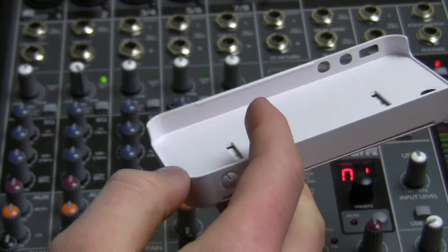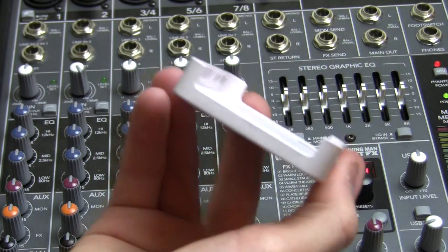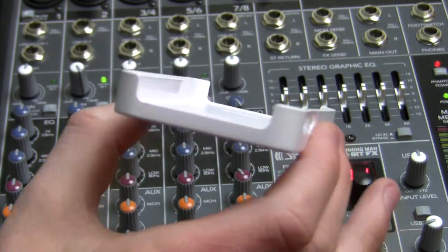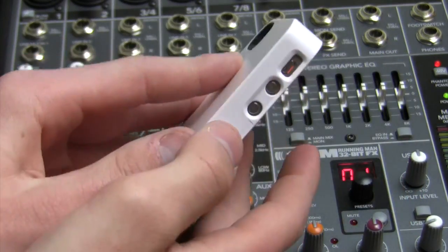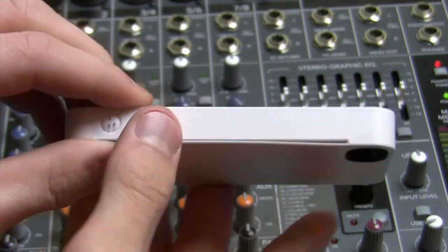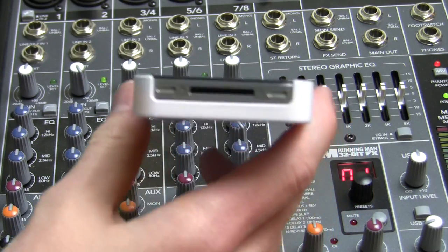You know, the iPhone 4 and 4S is certainly not thick by any means, but it is getting to be one of the thicker smartphones on the market. And by adding this beast, it doesn't make you feel too good, especially when not a whole lot of protection is offered. So let's take the iPhone 4S, and we are going to place it into the card case. All you have to do is snap it on this end, and it is in. Okay, so as you can see, the amount of bulk added is quite substantial, and it becomes a pretty freaking thick device.